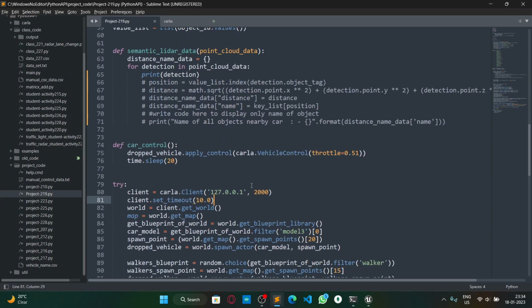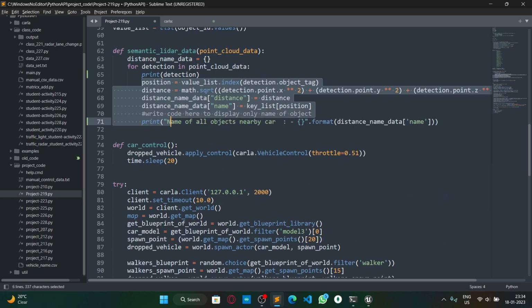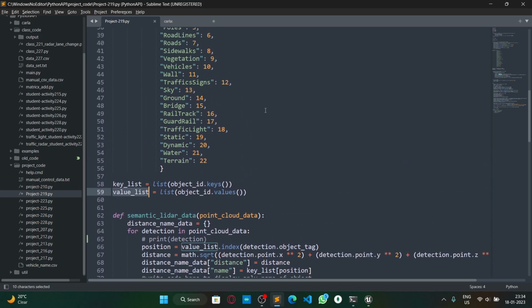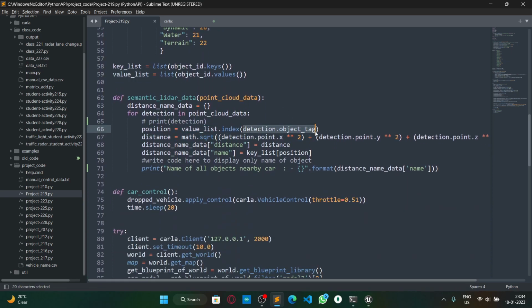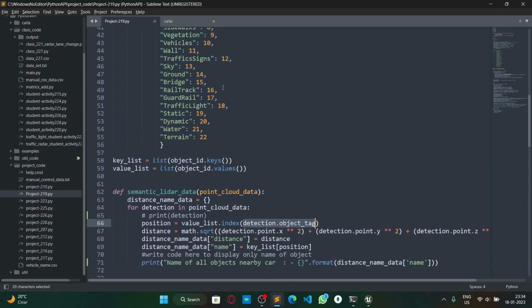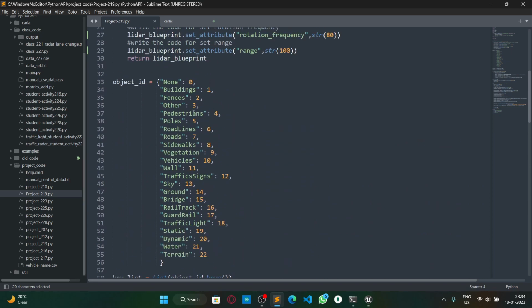Take your seat belts, and we are going to have a harsh journey, so we'll just comment this. Why do we need this now? So we're getting the value index, and we are trying to index. Index is a function, and detection with object tag. So what is this? We have a list of the values. From that we are sending a value, for example it's 10, it's a vehicle. So dot index will give us the index of that element in that list, if you understand what I'm saying. So it will simply return us 10, because 10 is the index.